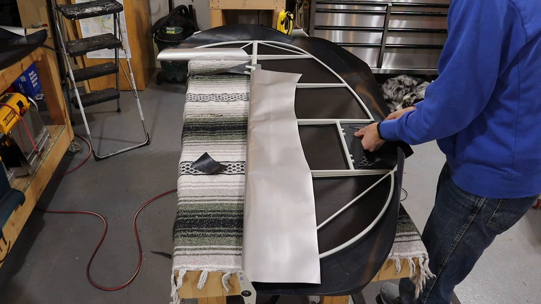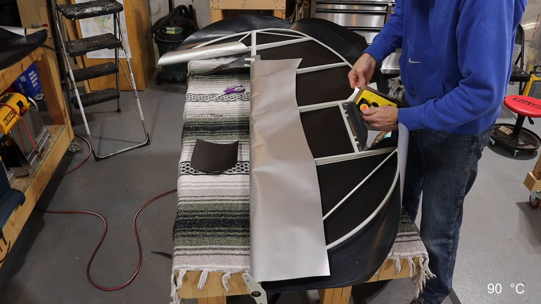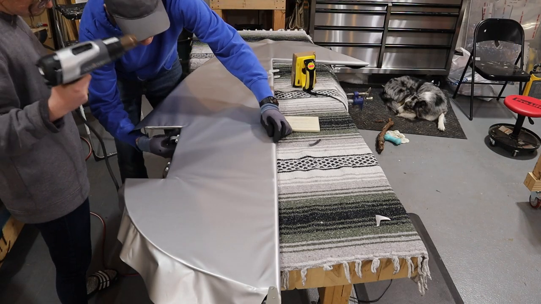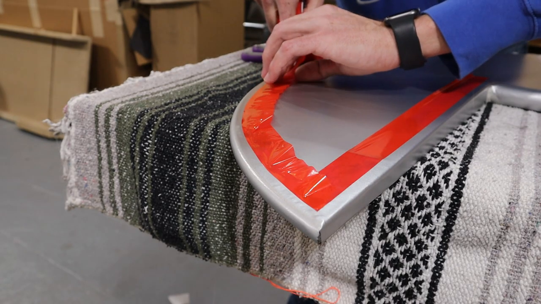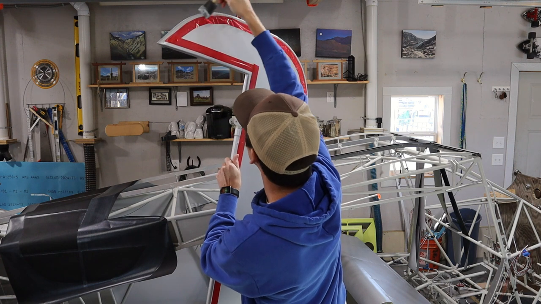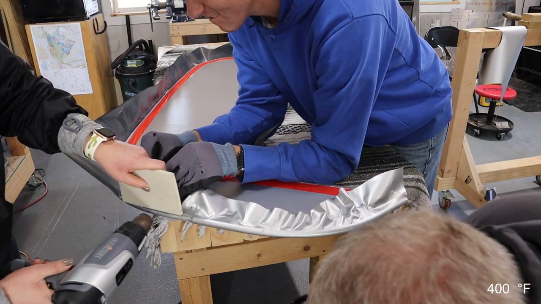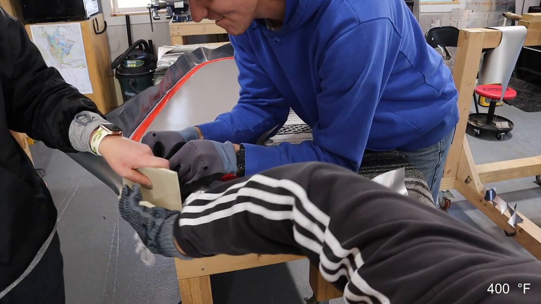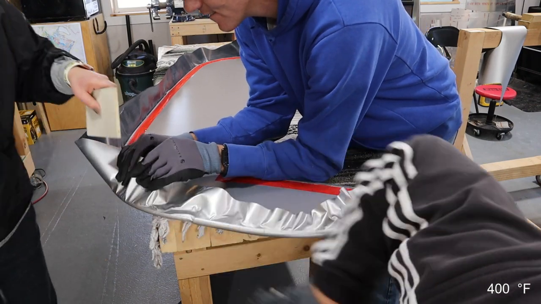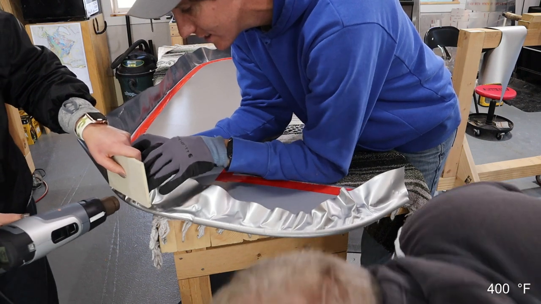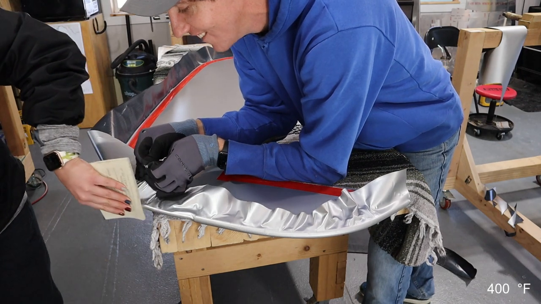The elevators were mostly the same as the rudder except we had to work around where the trim tabs go. Once we had one side on we cleaned, masked and then glued the overlap all the way around. Sticking the second side on was then mostly like the first but a little easier since we could terminate the fabric at the edge of the tubing instead of wrapping it clear around. When stretching the fabric around I would try to pull it hard enough to stretch the wrinkles out past the masking tape.